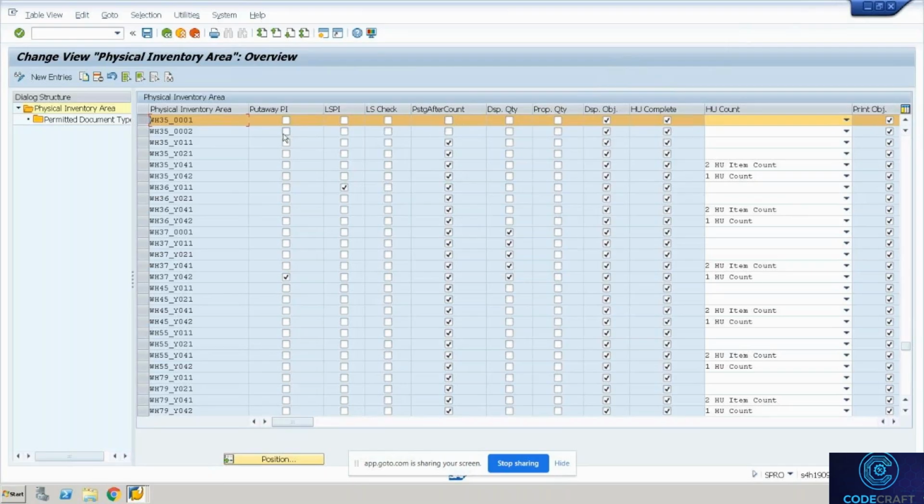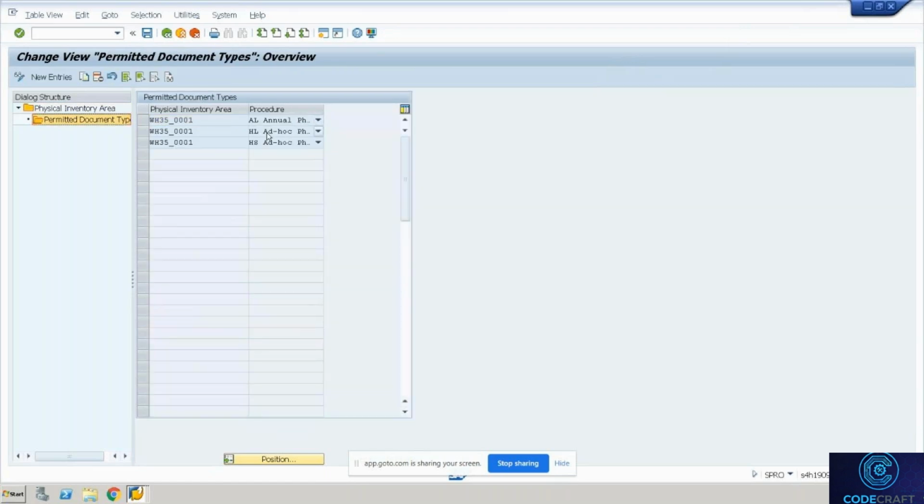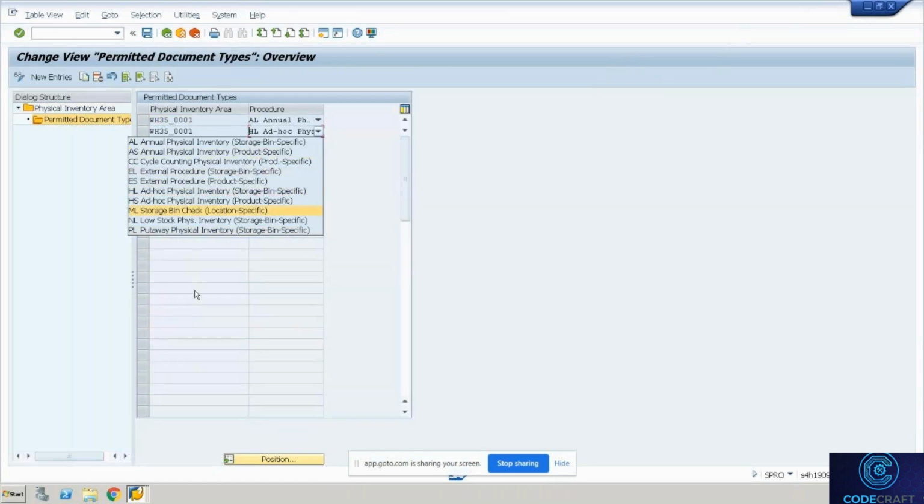Then you have other indicators like low stock put away, low stock check, put away PI. So these are some physical inventory procedures. Okay. So you have these plus these. Okay, the procedures that I've written down.